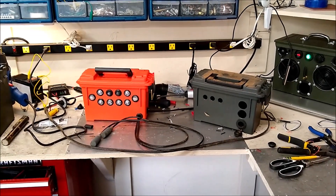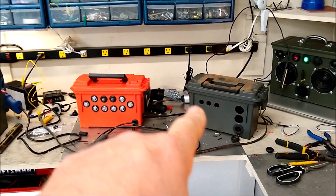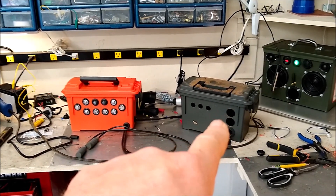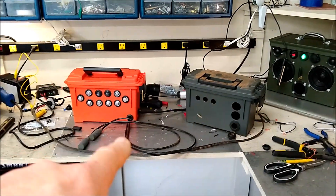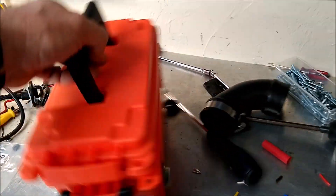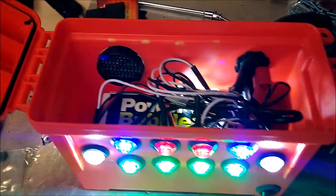Remember how I had that air pump on that second garden pond hooked up? It was in this box right here with three lights and the air hoses came out — there was a switch and a meter. Well, I decided to redo it in orange with a lot more lights. There are even two lights on the inside so it glows at night. There are the air pumps right there, there's a switch here in the back. Turn it on right here, see the lights in there — got a bigger air inlet there. Let's take a look on the inside, I'll show you my work.